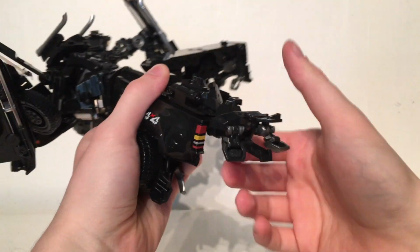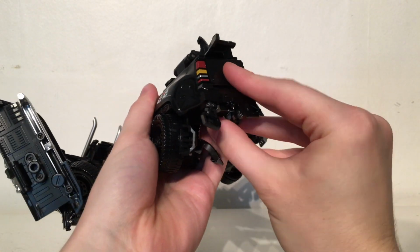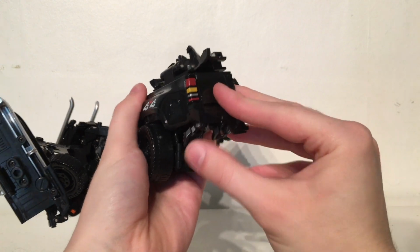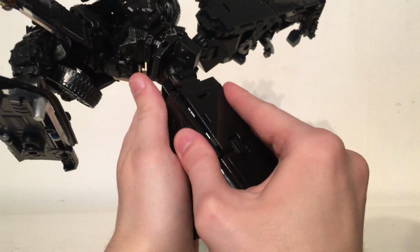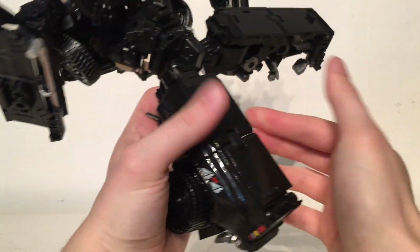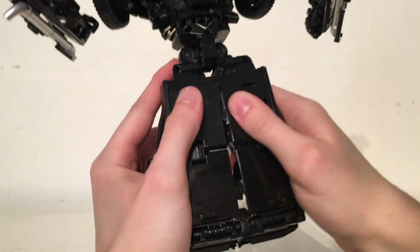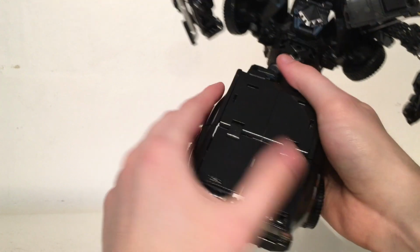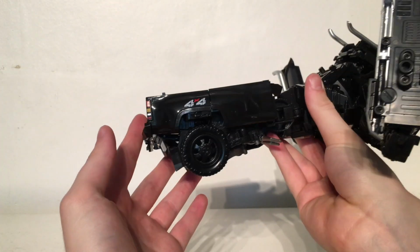And then once that's done, we can proceed to collapse the toe section down, fold this in, fold this piece up, and then collapse that and fold that up, and then lift this section up and flap this piece up. Honestly, I don't think that the transformation difficulty is Black Mamba's fault at all. It is of course Hasbro's fault, as this was always probably the worst MPM transformation to come out of the Movie Masterpiece line. But there you essentially have the easy part done.